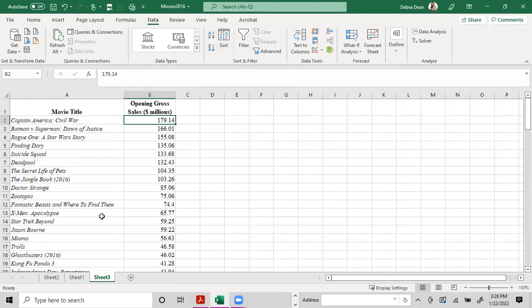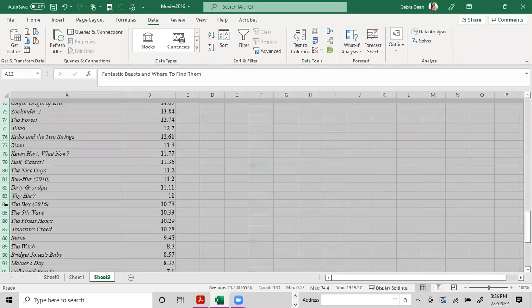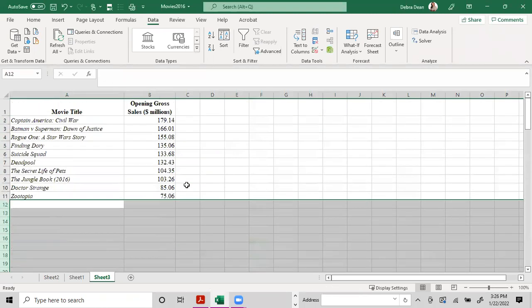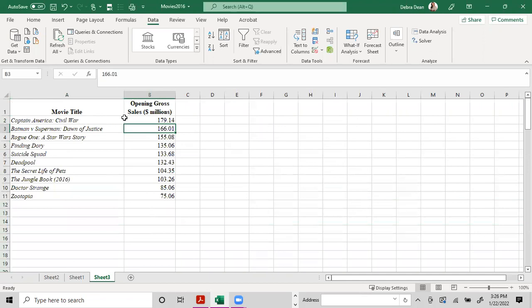So I think I want a chart that has the top 10 movies as far as opening gross sales. So I'm going to take these first 10 right here, and then the rest of these I'm just going to get rid of. I don't want those in my chart. Now here we have a nice summary of the top 10 movies, and we want to put this into a graph.